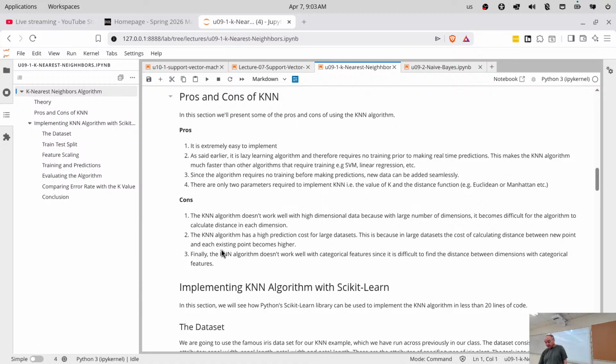There are other technical things. Mathematically, it doesn't work very well for large data. Once you have high dimensional spaces, so a large number of features, the distance between things becomes a bit non-intuitive. So it tends to only work well when you have tens to hundreds of features at most.